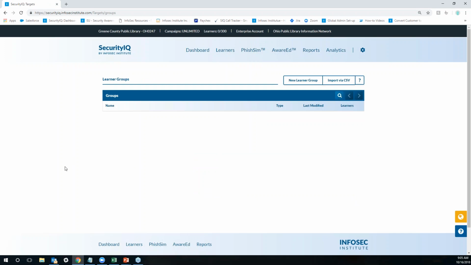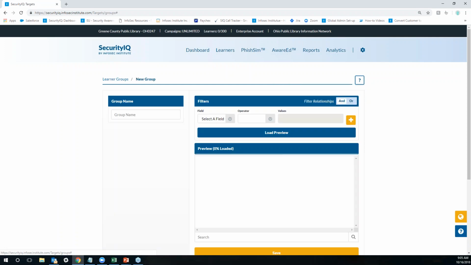So again, you can build groups using the CSV file. The Active Directory tool will also import any of the security groups associated with that learner. You can choose not to import those groups if you want to build them this way, but you can build groups statically in the platform, so that's manually adding and removing people to a group. The other option is to build dynamic groups, which is a lot of heavy lifting for you.